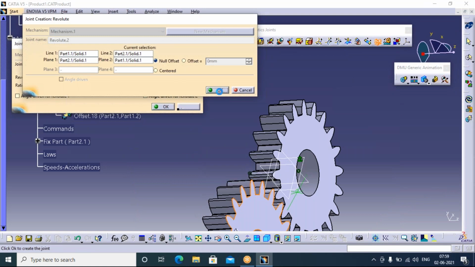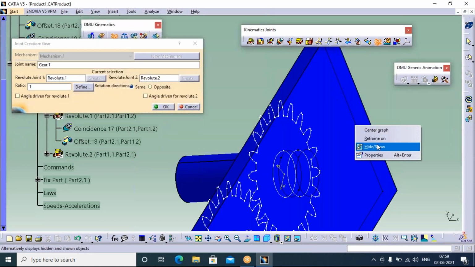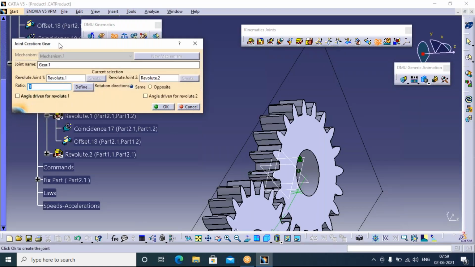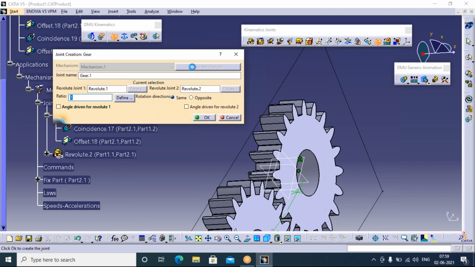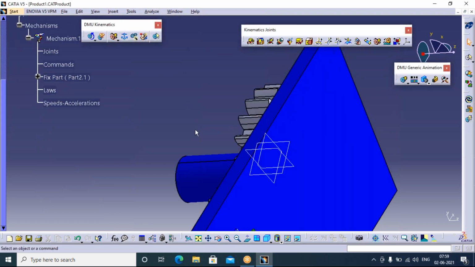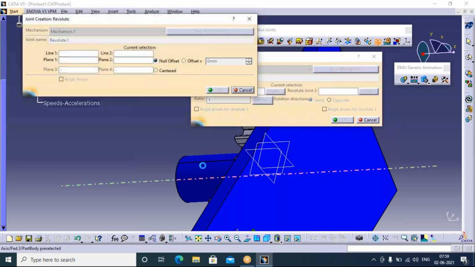Click on OK. See, we haven't given any command here. Oh my. Let's close this one. So once again, instead of clicking OK, I close the previous one. Just one more time.